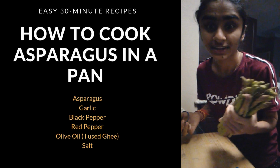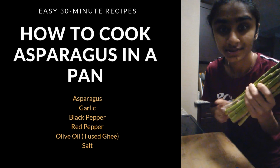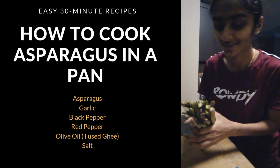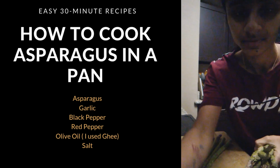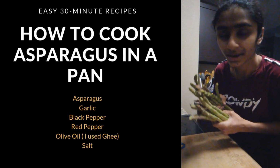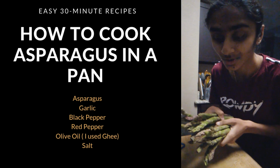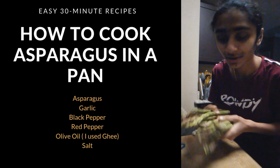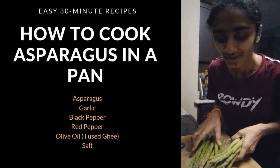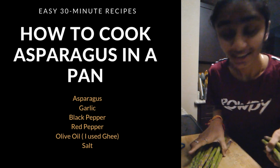So, when I went to HEB for vegetables and groceries, I bought this asparagus. So I'm super excited to try this today. As I'm doing it for the first time, I'm not going to cook the whole. I'm going to cook half of it so that it's for my lunch today. So let's see how it goes.